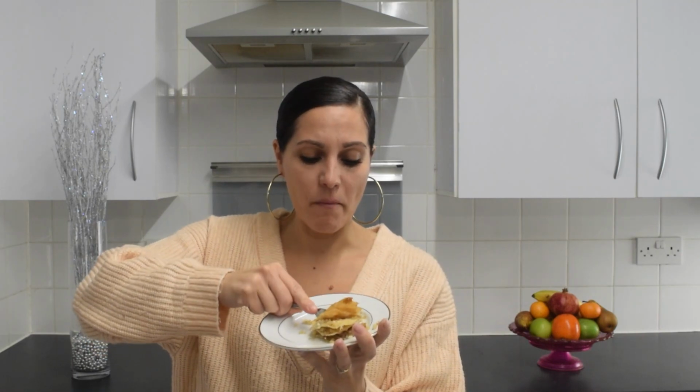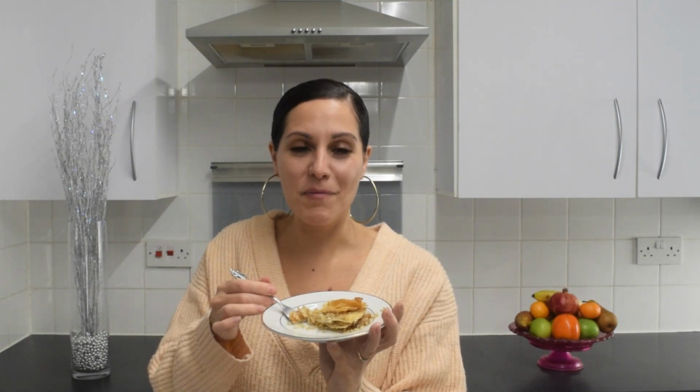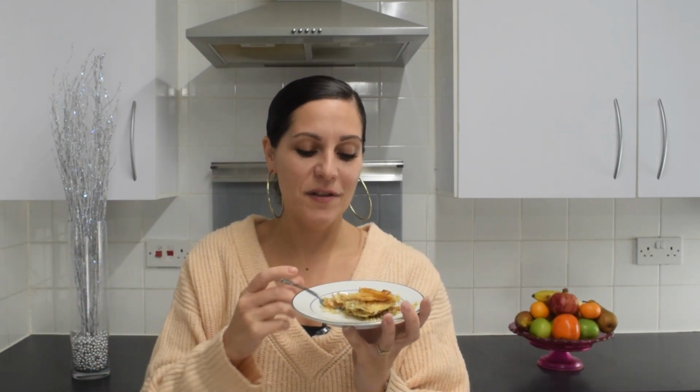You've got to make this. This will become your new favourite baklava, and when you make it for people, they'll be like, wow, this is so good. What is the secret ingredient? Because it tastes like normal, traditional baklava, but it tastes better. It's on another level because you've added the mastixa. It's so good.